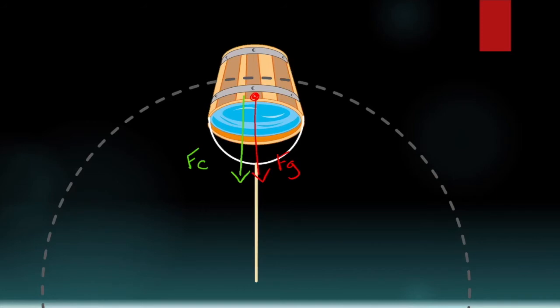But what if we start to spin it faster? Well, mv squared over r is equal to our Fc. So if I'm increasing it, making it go faster, increasing my velocity, the Fc required is going to go up. So I'm going to draw that arrow as quite a bit bigger. So what would happen in this case if we have Fg pulling down, but it's not enough to make it go in this circle with our large required Fc?